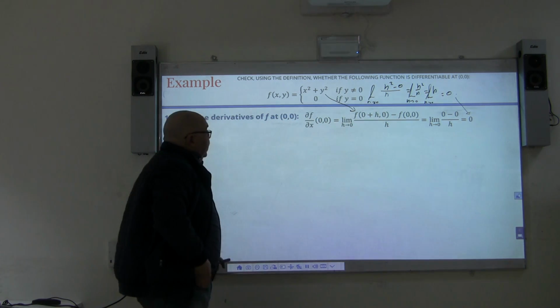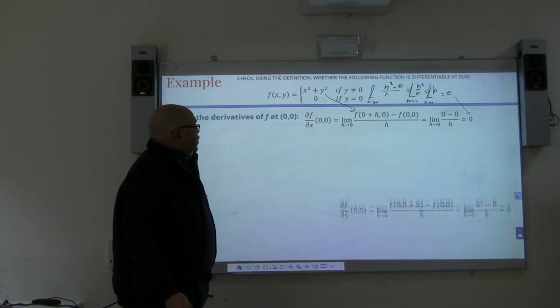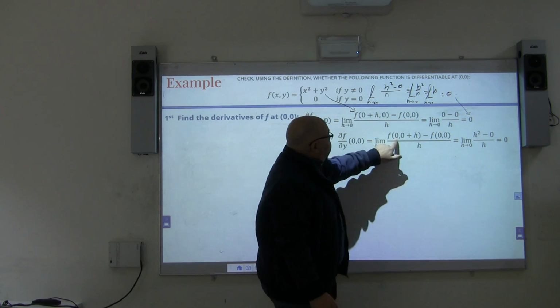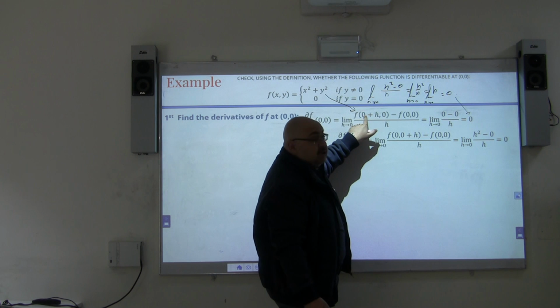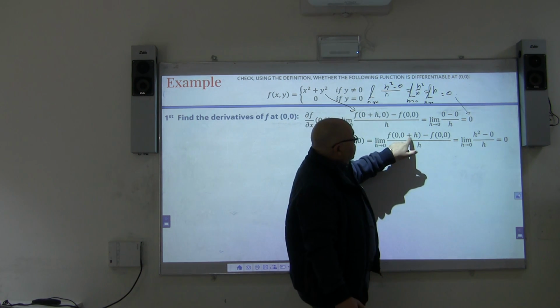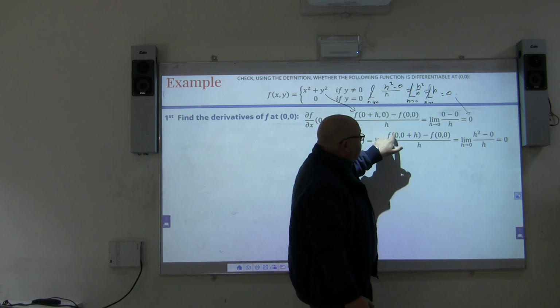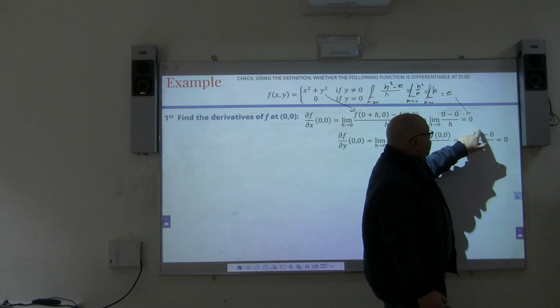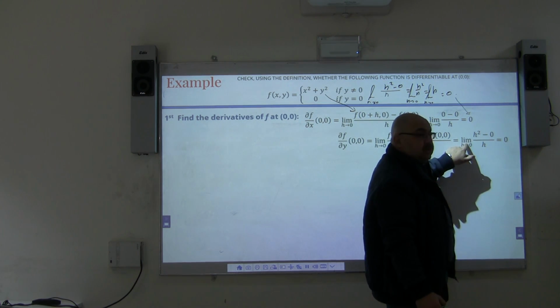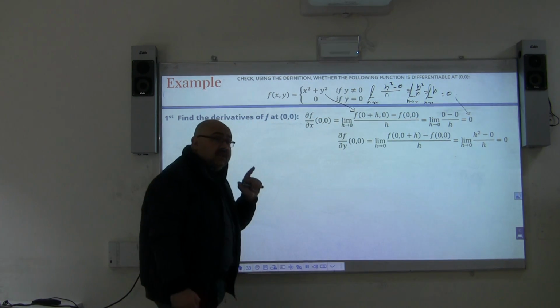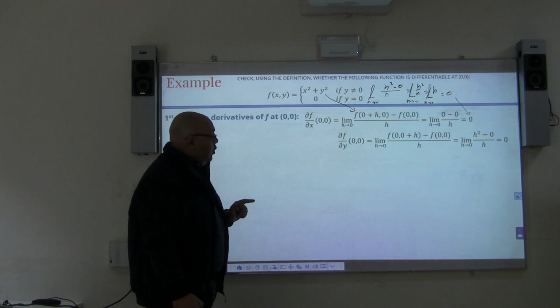Okay? Simply like for the partial derivative with respect to y. If you remark, here the x I will change, because I'm in the direction of x. Now I'm getting the direction of y, so this is the y component to change. Once more, h tends to 0 will make this function come to h squared minus 0 over h, which is just h. Take the limit of h tends to 0, the result will be equal to 0. Now I have the first derivative, the partial derivatives at the origin.